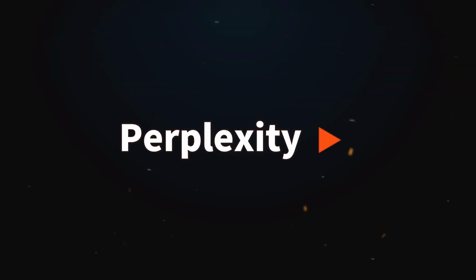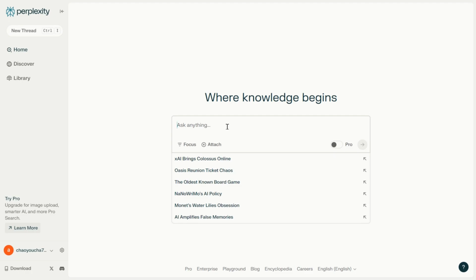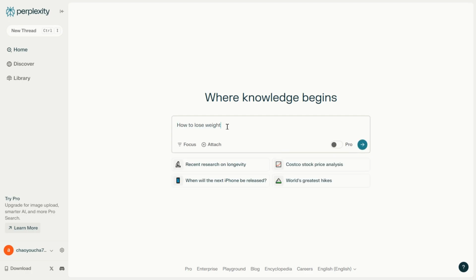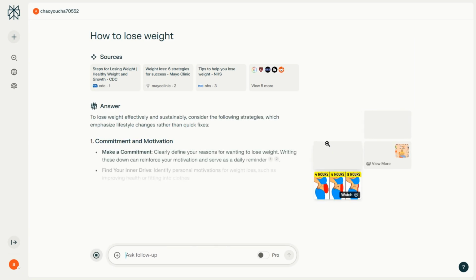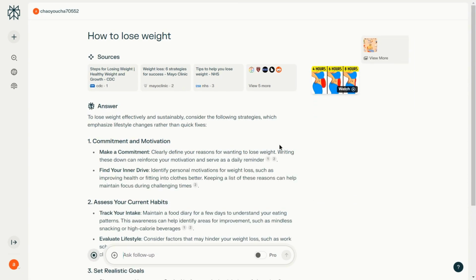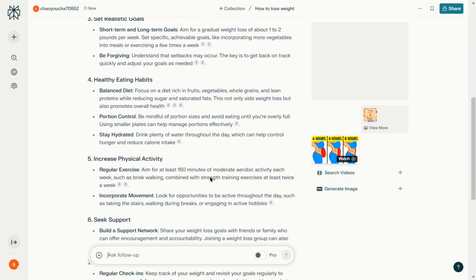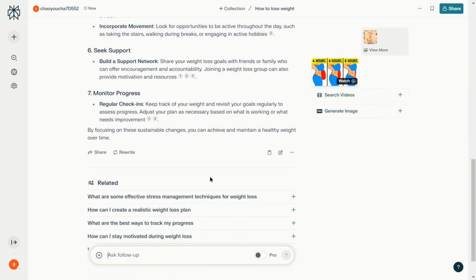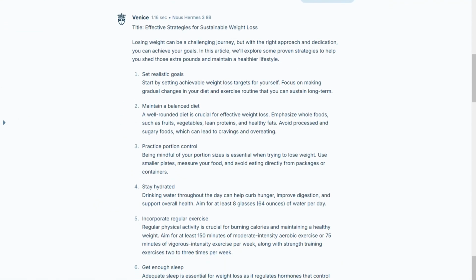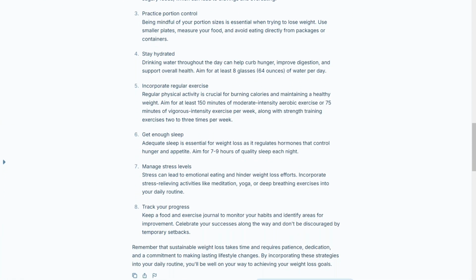Perplexity excels in text summarization and language translation, but is relatively weak in SEO-optimized content generation. Perplexity's text is often too general, lacking optimization for specific keywords and search intent. For instance, when asked to generate a blog post on how to lose weight, Perplexity's output might be overly broad and lack specificity, failing to meet search engine requirements for keyword density and structure.